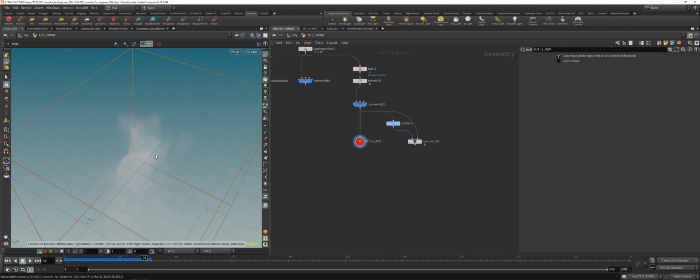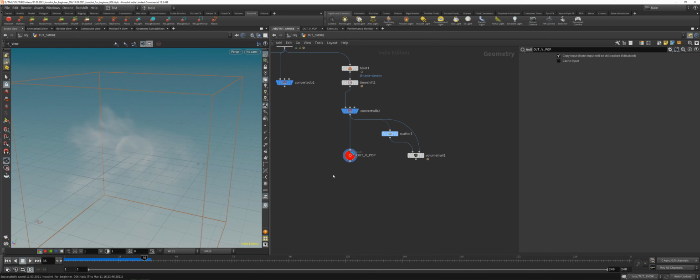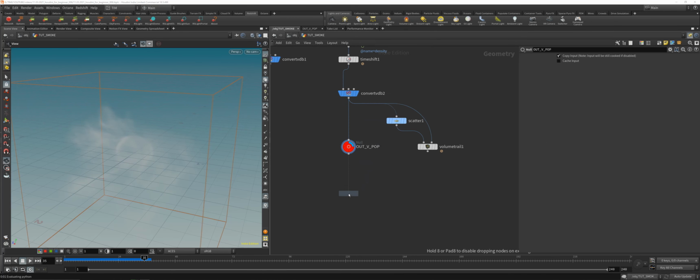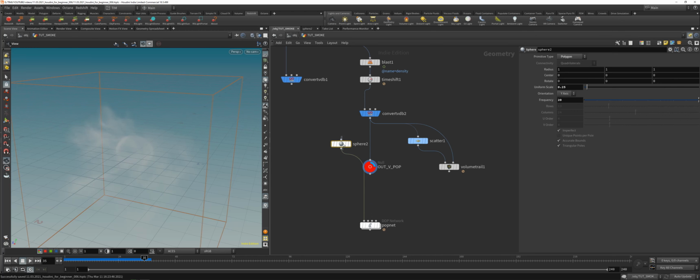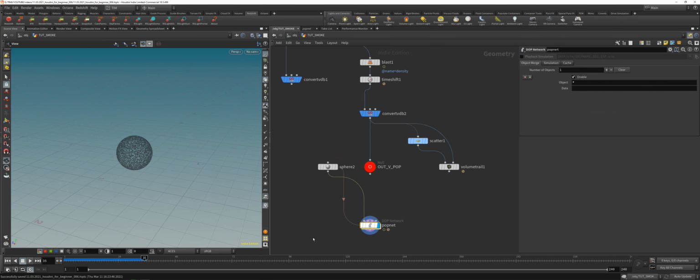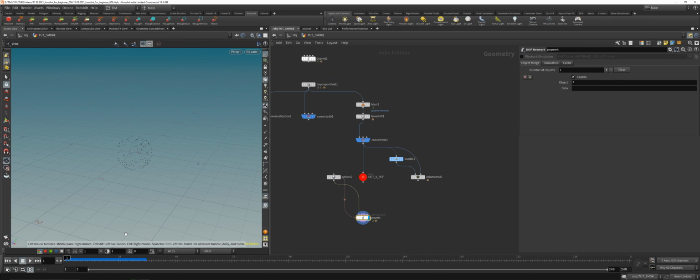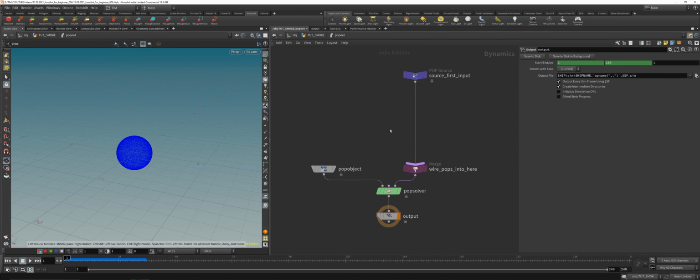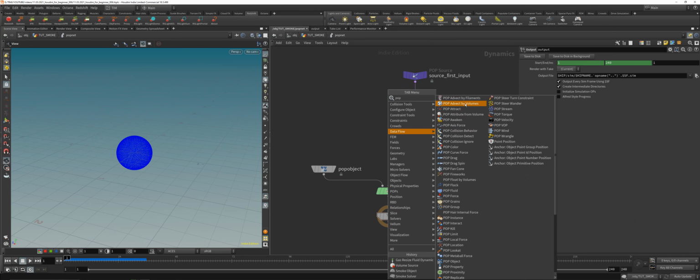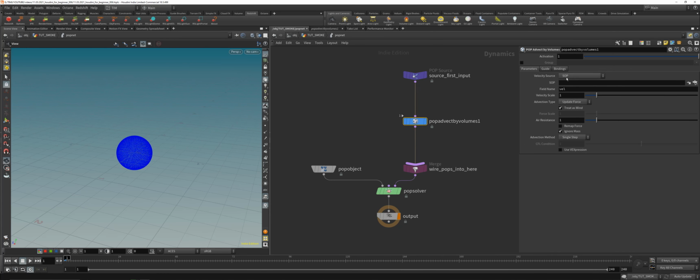And now to the fun part with pops. I will place down a pop network, and I will place down, or just copy the sphere from above here, pipe that into the first input, so we will scatter our pops, our little points, on the sphere, and we will dive inside, and we will place down a pop advect by volumes, and we can use, for example, second context geometry.